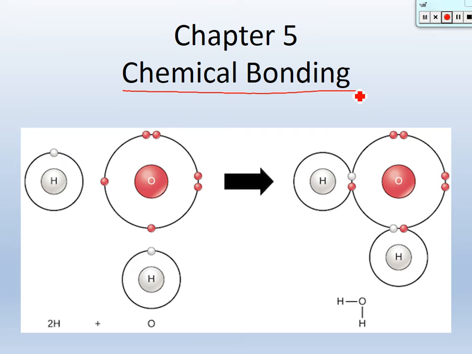So up to now in chemistry, we have talked about atoms individually, by themselves. So hydrogen all by itself right here, or oxygen all by itself. But in this chapter, we're going to find out and learn how they come together and form compounds or molecules. How hydrogen will hook up with oxygen, and another hydrogen hooks up with oxygen, and what does it make, guys? Water. Yeah, it makes H2O. Okay, so we're going to talk about how they bond together, chemical bonding, and it will help you understand how elements on the periodic table will find other elements on the periodic table to make a compound with.